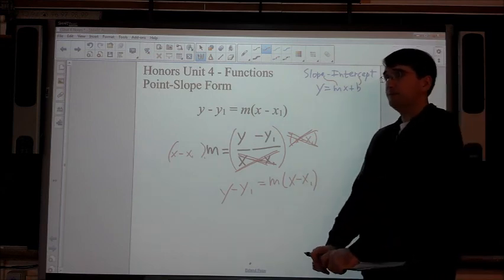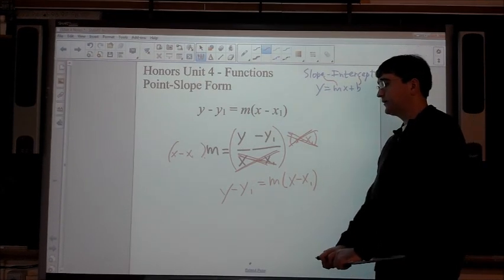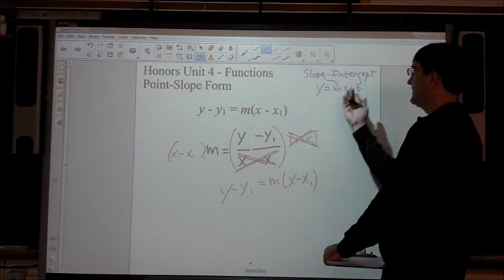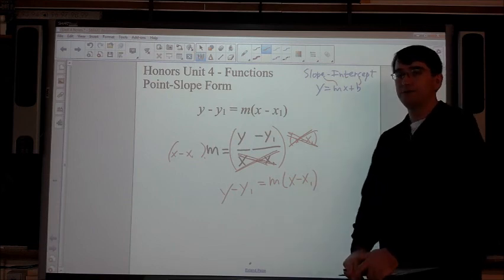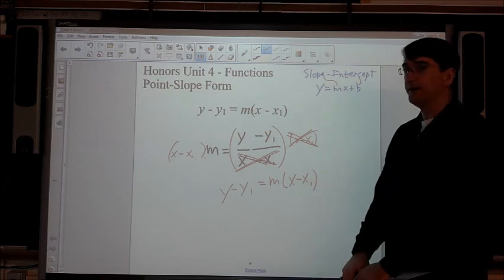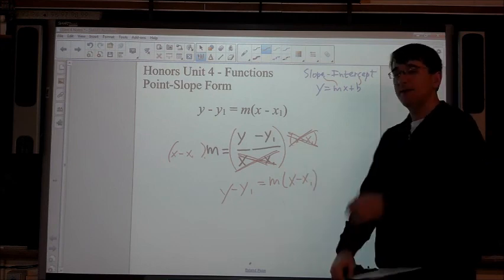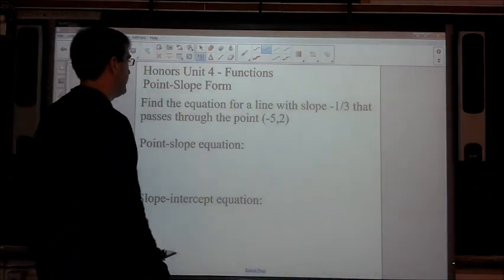It's actually a little bit of an easier way to get the equation for a line, because we don't have to mess around with finding an intercept. If you're told the intercept, then just use that. But if you are told a point, any other point that isn't on the y-intercept, we could use the point slope form. And then possibly convert it to slope-intercept form, which is the first example that we have here.